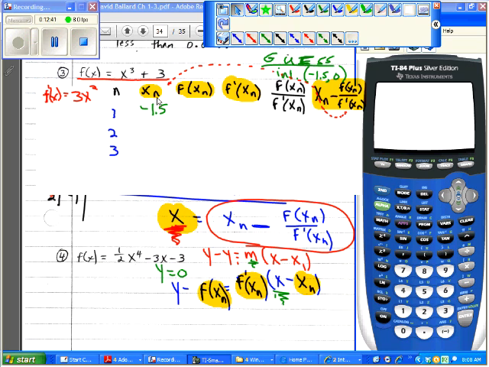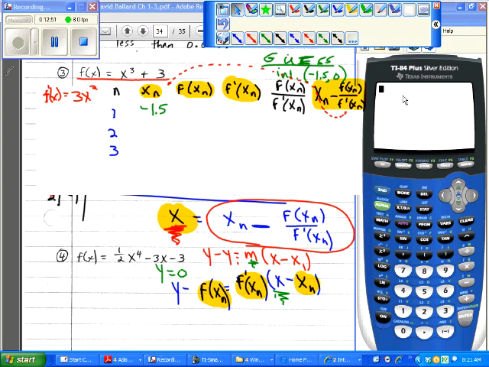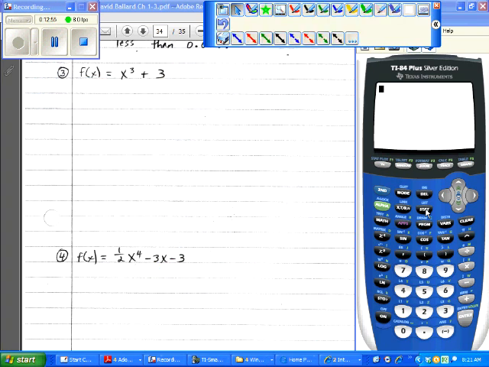Okay? Now, we're going to do this in stat edit. So I'm going to go to my graphing calculator. You can pull yours up. And I'm going to turn my calculator on here. I'm going to try to bring my writing back up so we can see both. And so I'm going to hit stat. I want to edit, so I'm going to hit enter.